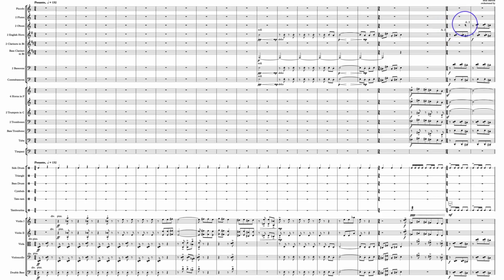Now, see, here you say A2, so you just need small a and then a space or not a space to number 2. Like this. This works fine for me. Okay? So I think that is better. And if you really want to be technical about it, you could be like that about it, right? But I think that is shorthand for everybody. But look, you don't need to put that there. You need to put it here, right? So just to mark when one voice is to be played by two players.